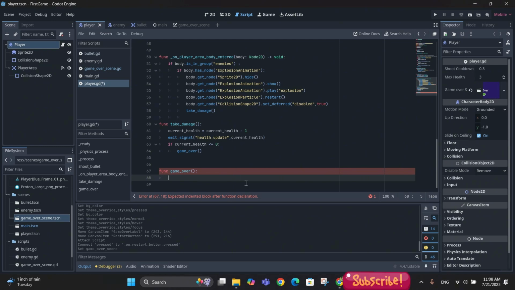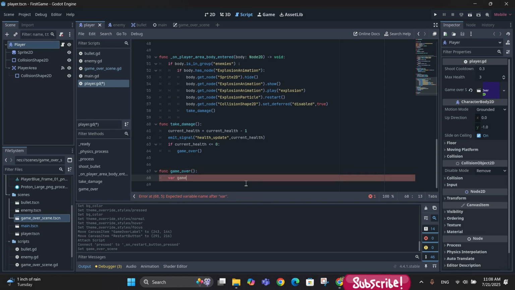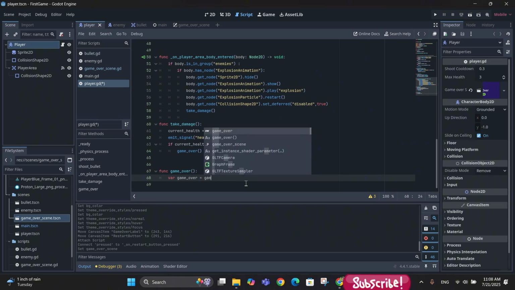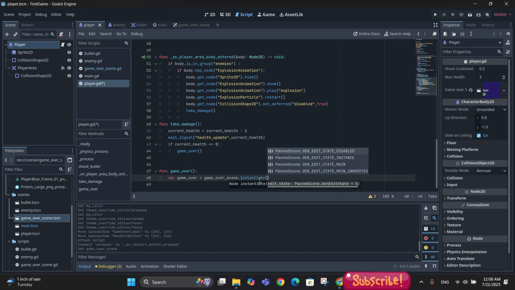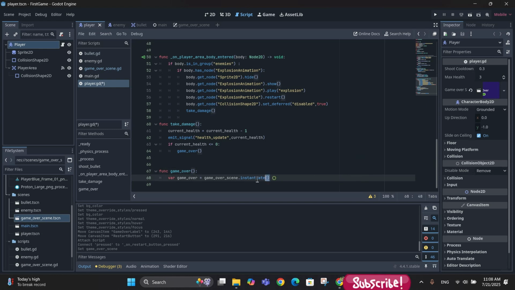To do that, we create a variable game_over and make it equal to game_over_scene. This game over scene holds the scene, and we just call the dot instantiate function like this. So this will instantiate the game over scene inside the variable game_over.